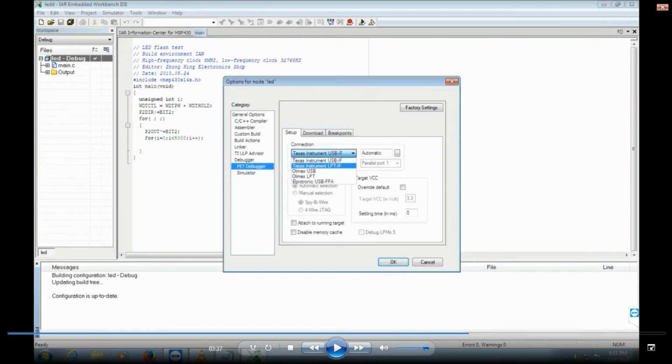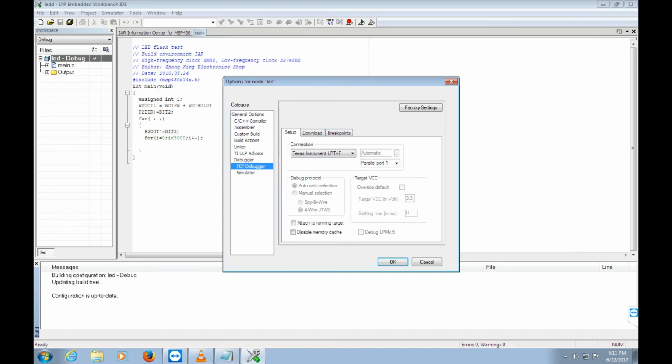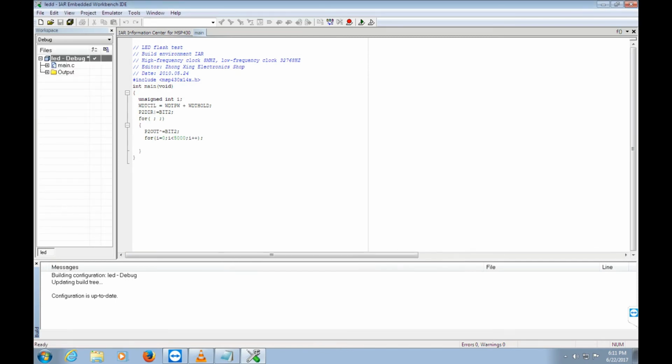Either you can connect your JTAG through USB or through LPT, which means the parallel port. Here I am going to use LPT, so I am choosing Texas Instruments LPT-IF. After choosing the FET debugger, click OK. Then it comes back to the normal mode.